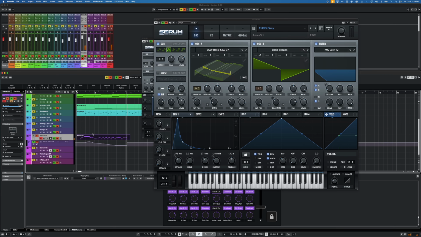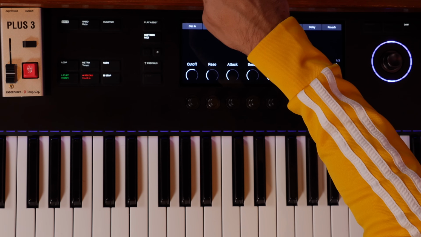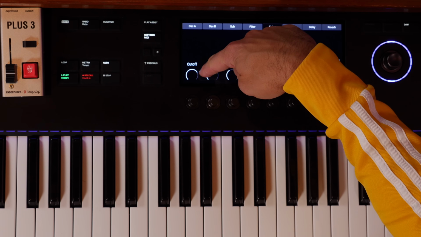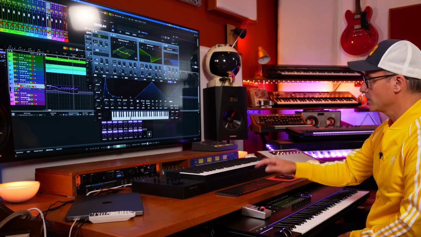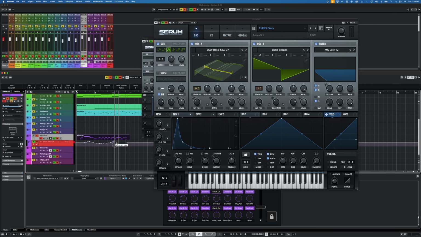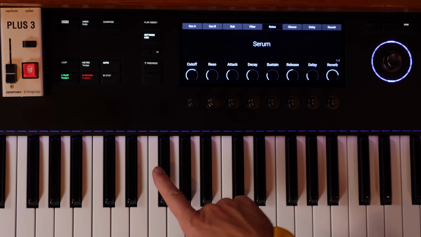And then we can see it written as automation right here. And then watch what happens when I press play. It's going to read the automation, and we're going to see the... You could go in and edit your own automation in here, and you're going to see all of that change on the hardware as well. Watch this.